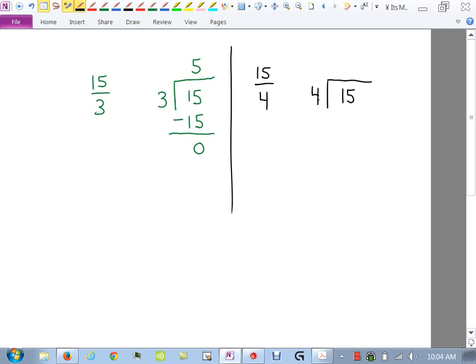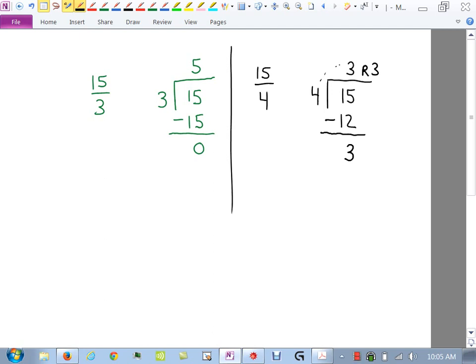So you try and come up with something that gets you close to 15 without going over, right? So you would use what? 3, right? So I put 3 here, and then I say what? 3 times 4. So I go 3 times 4 gives me 12, and I put it underneath, right? And then I subtract the 12, right? So you minus that 12, bring it down, you would have what left over here? 3. And then technically, you were supposed to now ask yourself, can 4 go into 3? And it doesn't. So that would be your remainder. Remember that? And so you would put up here, remember this, R3.